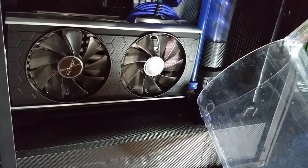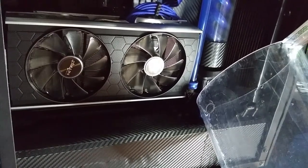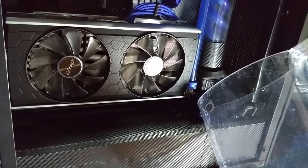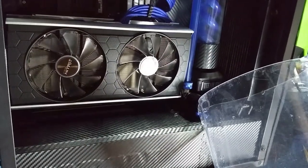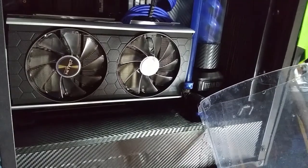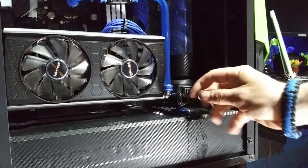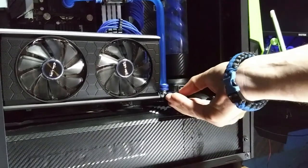And then any residual water, which there is, the radiator's full and the lines are still full. What you want to do is hook you a hose to that top reservoir up there and blow into it, and you'll blow all of the water out of the system. Put that cap back on.